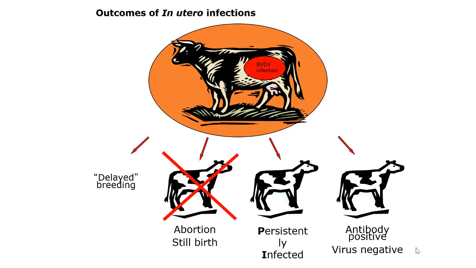Now, one of the things I didn't cover earlier in the schematic is the cows that get infected from about 5 months. The nervous system is one of the last things to develop in the fetus. So if the BVD virus gets in there at, say, 100 days, 120 days, 140 days, it's going to affect the nervous system. So we'll see calves that are born with difficulty walking. They'll have a lot of cataracts in their eyes. They don't seem aware of their surroundings. In other words, their brain just does not develop. The virus kind of arrests the brain development.